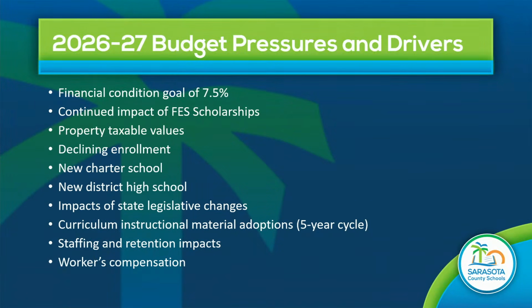outcomes. One of the things we're looking at this year: we did do a delay. We did a gap year in our curriculum adoptions as a cost savings measure. Typical adoptions can run you $5 to $8 million, depending on the subject area and the resources that you end up procuring. We will need to look at that as an option going into next year. We don't want to delay 2, 3, or 4 years. Sometimes that's a viable option. Sometimes that's not, depending on the updates to the curriculum. So in terms of our planning, we are looking to proceed with adopting instructional materials next year.